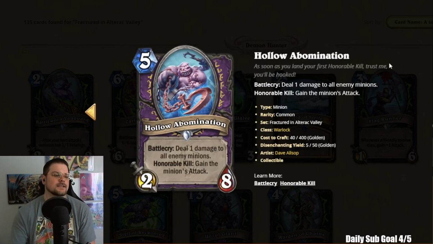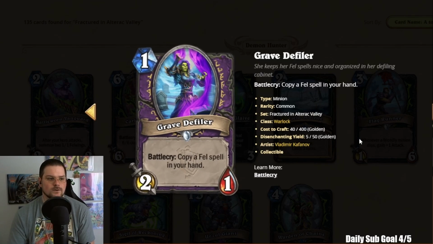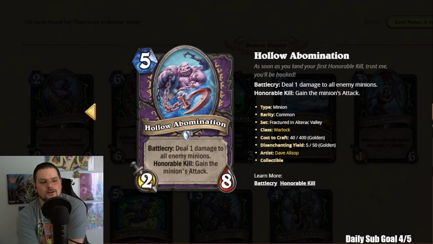Hollow Abomination. This just needs a good Fel spell. As soon as it has one, I think it's good. Hollow Abomination, 5 mana 2/8. Deal 1 damage to all enemy minions. Honorable kill: gain that minion's attack. So if we kill like 3 2/1s with this, this is a 5 mana 8/8. I feel like this card would have been great if it had Taunt. It doesn't have Taunt, so I don't think it's good. That's my opinion on this.